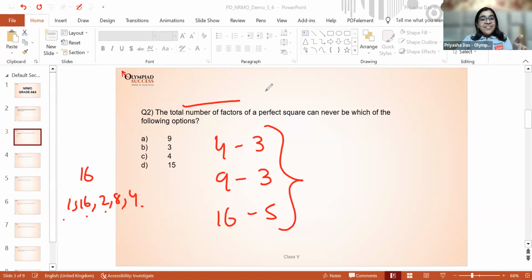Because it's squared. Very good, Abhijit. Because it's squared, there will always be one number which, when multiplied with itself, will give you the square number. So there's always a number which is not present in a pair. And that's why it is always odd in number. It can never be even in number. Got this, everyone? This was just a warm up.